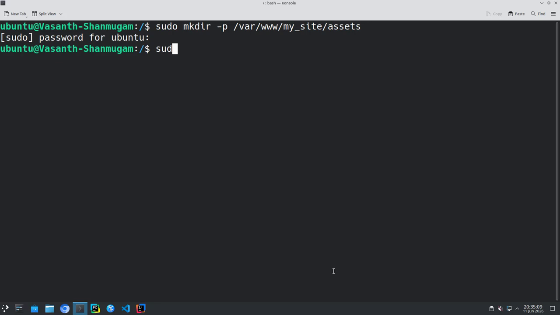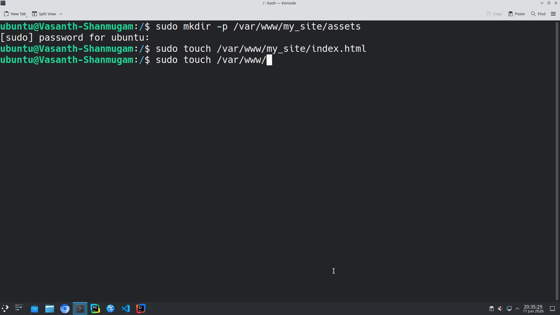Then I'm going to touch the files: sudo touch /var/www/my_site/index.html and sudo touch /var/www/my_site/assets/logo.png. So I've got two files now. Let's quickly check the ownership of that. I'm going to do ls minus l uppercase R, a recursive listing.